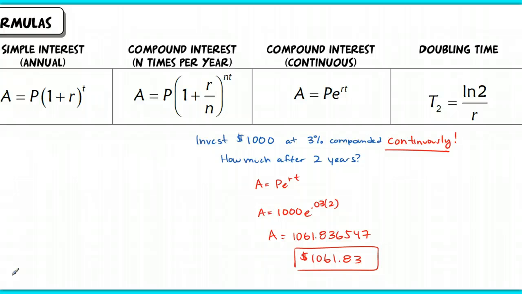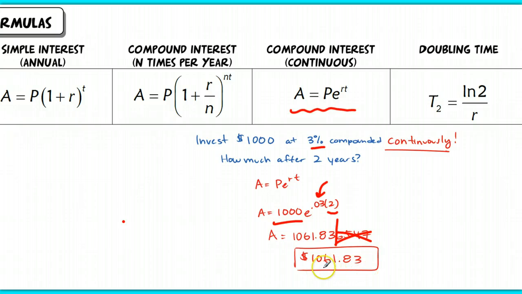So now that you know where this formula is coming from, I'm going to do a really basic example using the same numbers that we did before. If you invest $1,000 at 3% that's compounded continuously, after 2 years, you just plug in your rate, the 2 years, and your $1,000 principal to get $1,061.83. And notice I did truncate this value again. I cut off all of that because the bank will do the same.